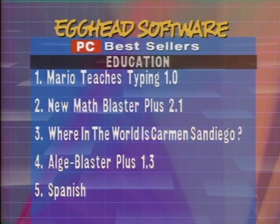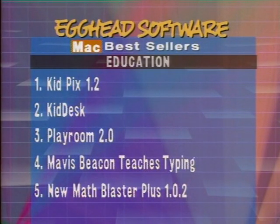Looking at the best-selling educational software titles this week on the PC, typing, math, geography, and Spanish seem to be the hot subjects. On the Macintosh side, it's a little more creative, with KidPix, KidDesk, and Playroom topping the list. Lots of new CD-ROM software coming out these days.